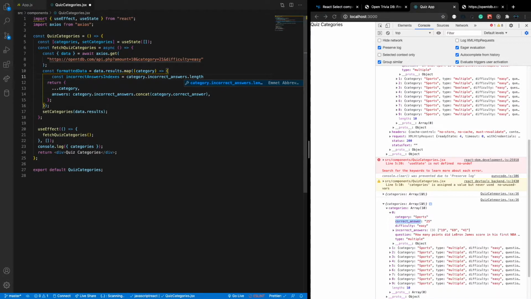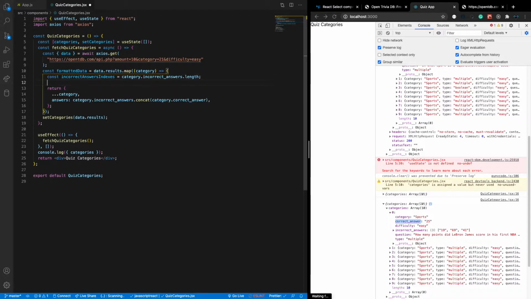Now we have these indexes, and after we get the indexes for incorrect answers, we need to create a random index.